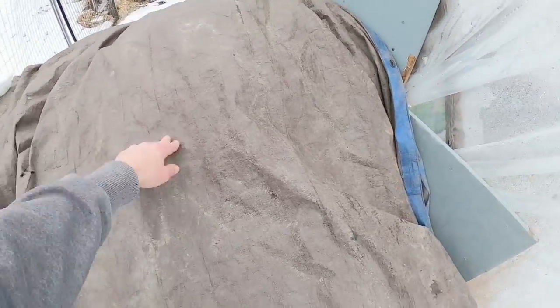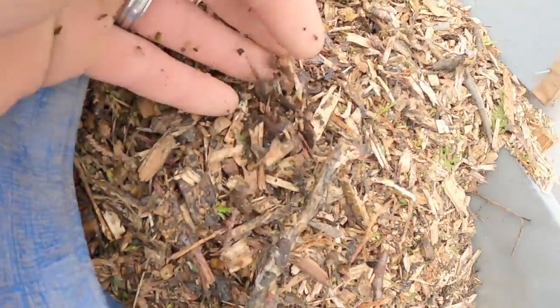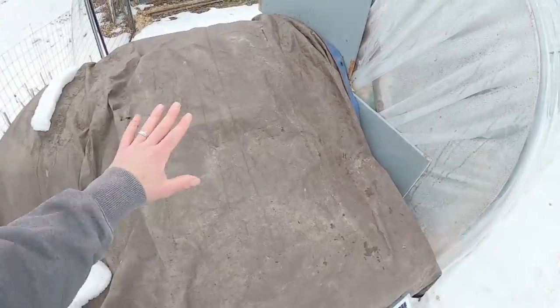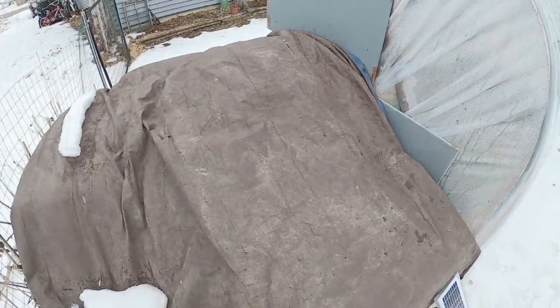I just wanted to talk today about what we're doing with all these wood chips. All of these wood chips are nice and fresh, moist and warm. I can literally warm my hand up on this pile right here. So what I wanted to talk about is the ratios we've got going on in this pile. This thing is about 90%, maybe 95% carbon — mostly wood chips.